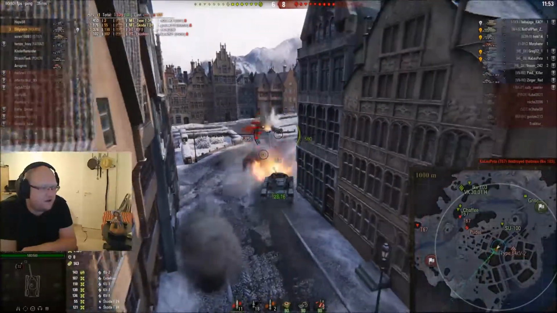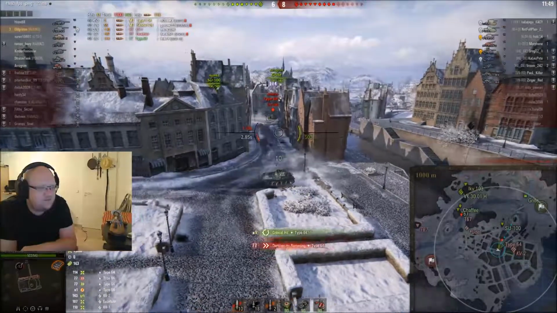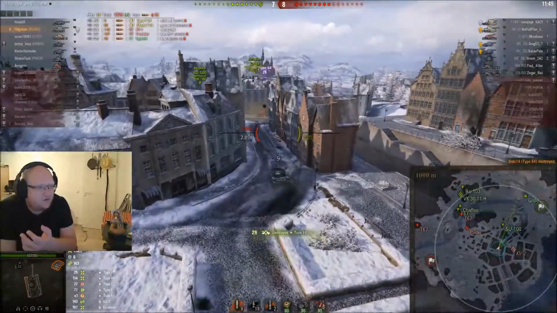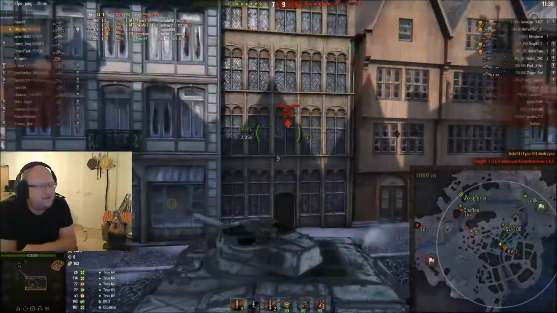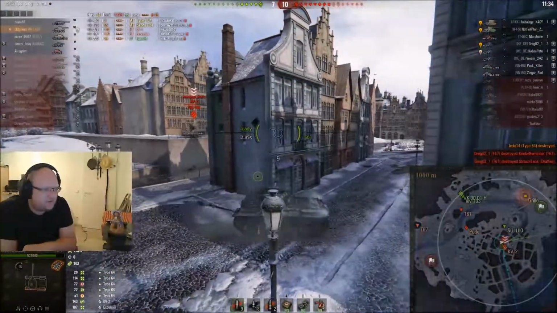But disaster. There's another Type 64. What? He's just passing, running into the house, and well, that was easy, right? Just a little bit of ramming and that Type 64 was gone. Okay, back to the big old Russian gun here.